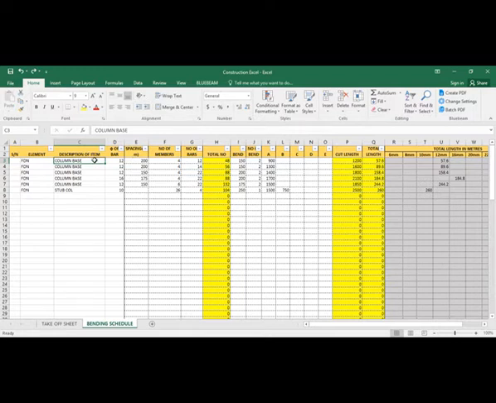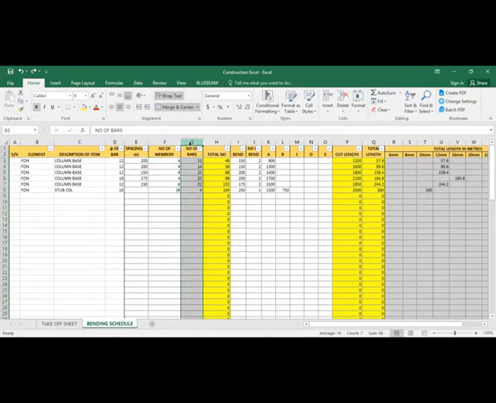If this particular column base here is about 4 feet by 4 feet, and we have 4 of that, that is 4 members. That means you have 4 of that particular size of column base in your drawings.